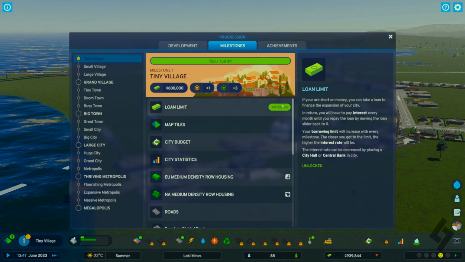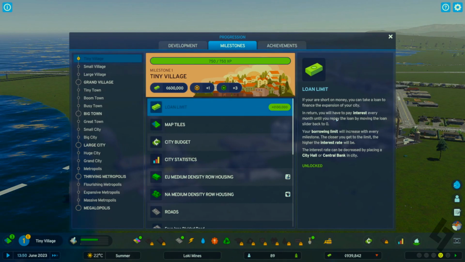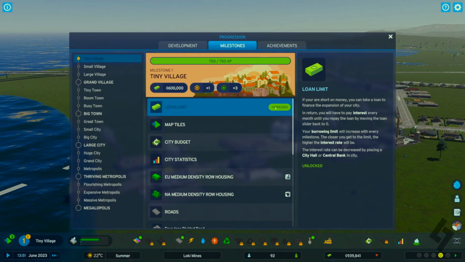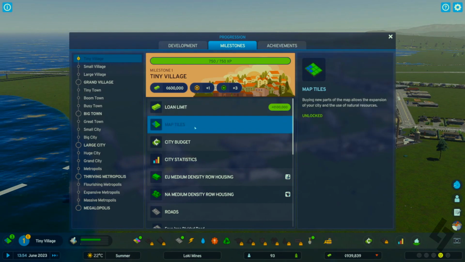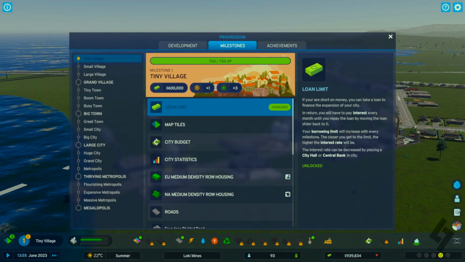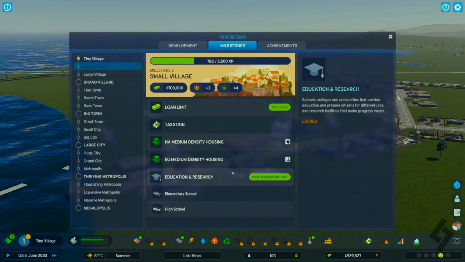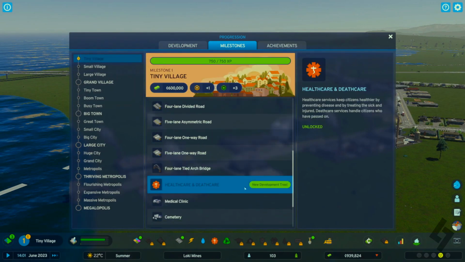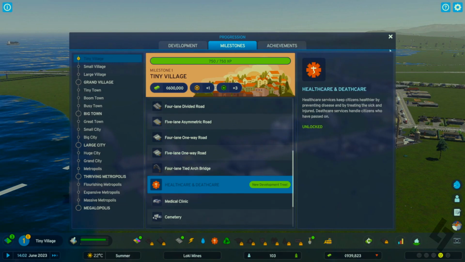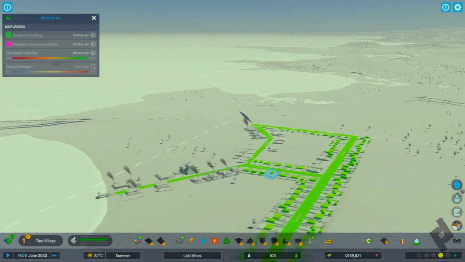Wow. That's so sick. I could get a loan. Not that I need it, but I could if I want. Interesting. Alright. So we're at a tiny village. Small village is the next one. And I like how this works, dude. So, we just leveled up. Let's get some medical assistance going, huh?